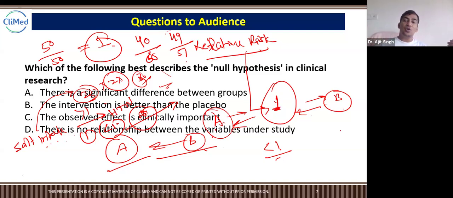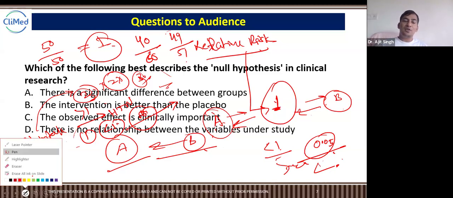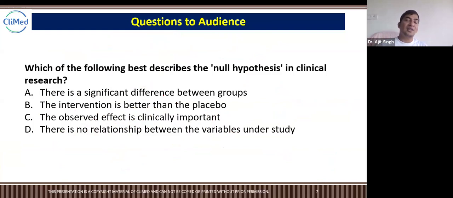Hypothesis testing is actually known by p-values, right? Like 0.05 is the normal value, and less than 0.05 is the positive impact. Like, yes, salt intake is causing hypertension. If it is more than 0.05, that means okay, it's negative impact, or there is no impact, right? Like that we decide. So p-value is one of the major parts of deciding the null hypothesis. But it is not only the p-value. People just talk about the p-value, but it is not the only element helpful in testing the null hypothesis. There is also relative risk, and relative risk tells us about the positive and negative impacts.